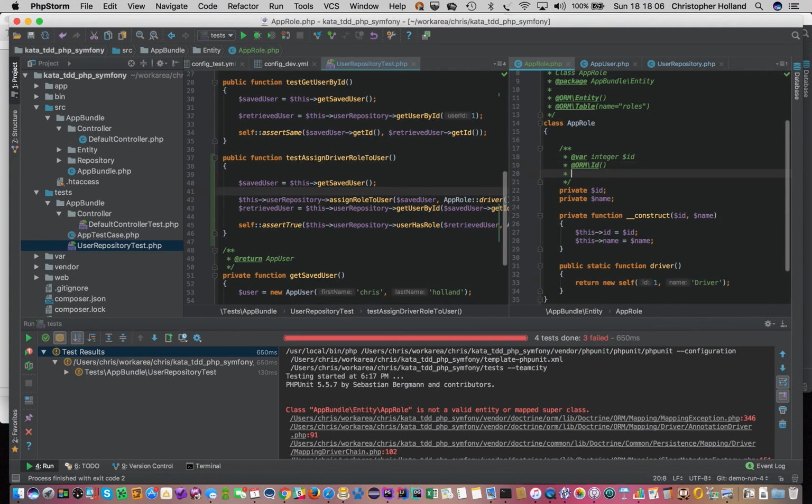It's not going to be automatically generated because a role is an editorial concept, and that will be added as part of migration.